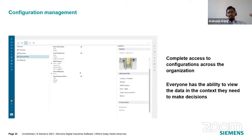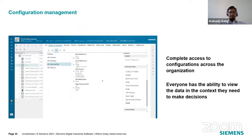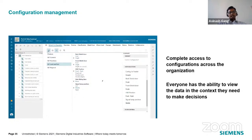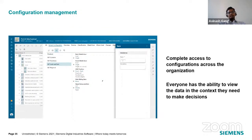So what kind of an HMI positioning do you need? All of them you pick and choose, and then as and when you make this, you can see the user selection getting populated on the right side. But then, not just that, you also have a visual information of 3D thumbnail, that information that comes up. And then as and when I do that, you can also see I can quickly populate the 3D view, which is in the backend. It is already populated.